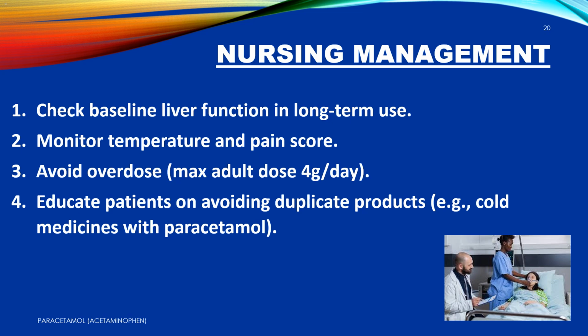3. Avoiding overdose. Nurses should be aware of the maximum adult dose of paracetamol, 4 g per day, and take steps to avoid overdose, which can lead to liver damage and other complications. 4. Patient education. Educating patients on avoiding duplicate products that contain paracetamol, such as cold medicines, can help prevent accidental overdose and ensure safe use.